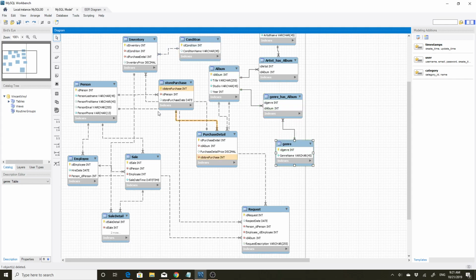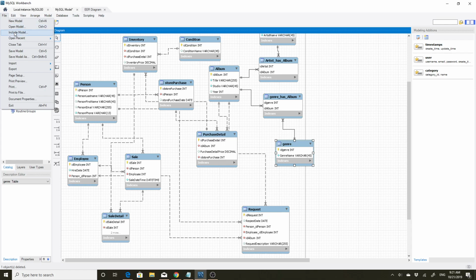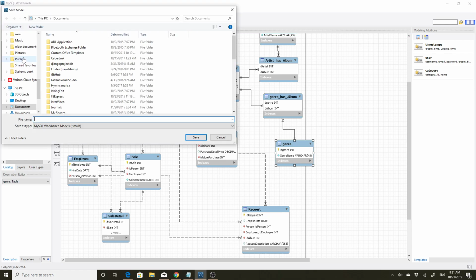Okay, when you're done with the model, you want to save it. So I'm going to File, and we're going to save the model. And we're going to save it as Vincent's. I don't want to save it as a PDF. So it's saving as a Workbench model, and I will save it.